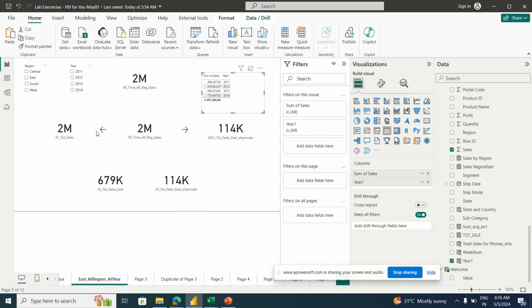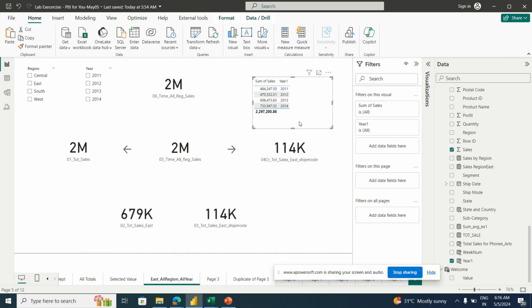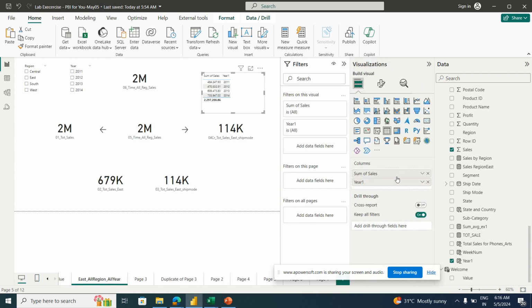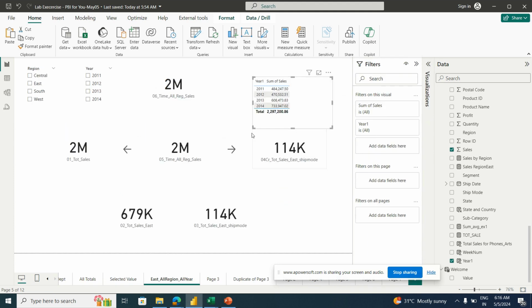It is 2 million. What if I select a value, let's say 2001, in my visualization? Let's see what happens.